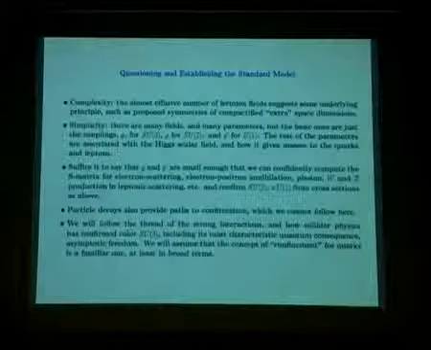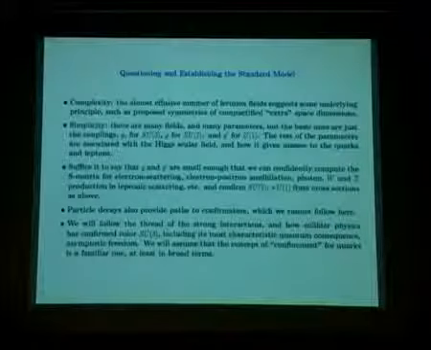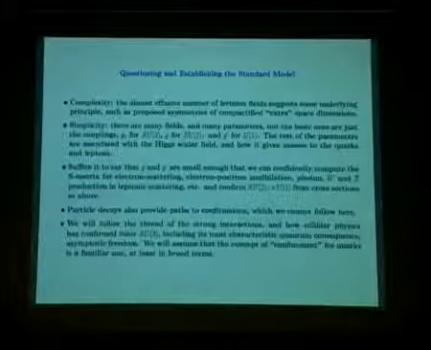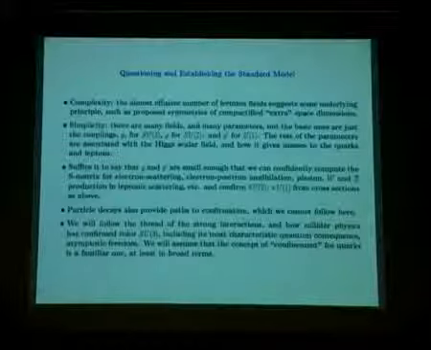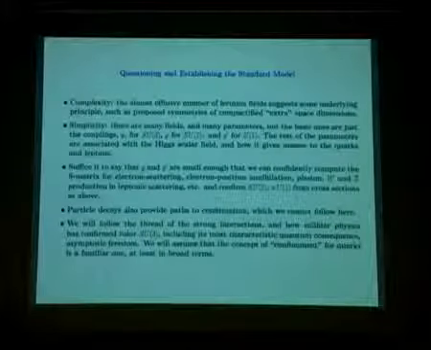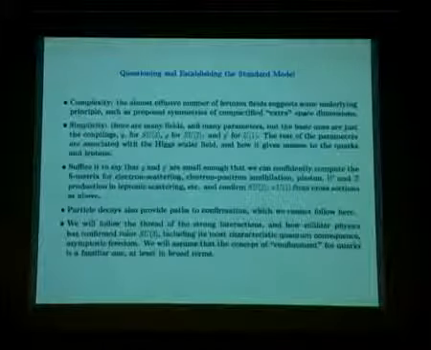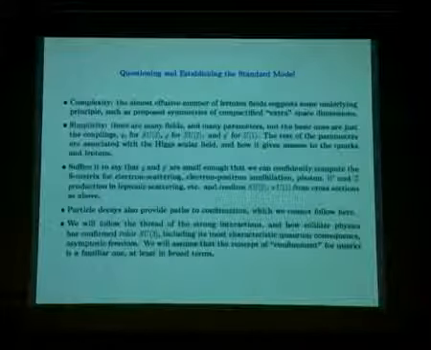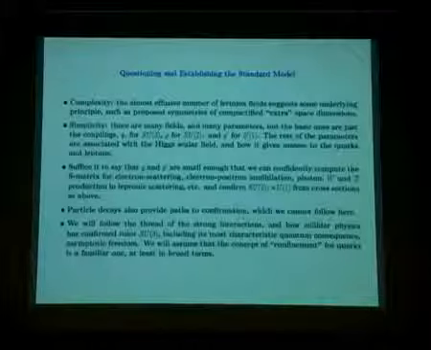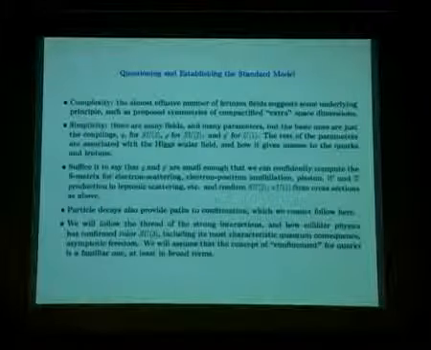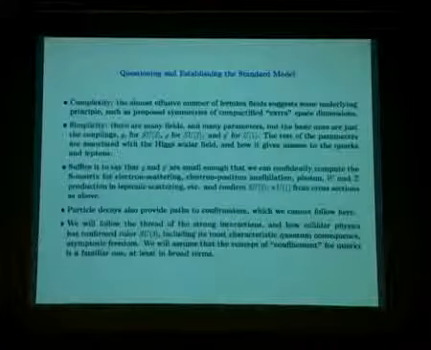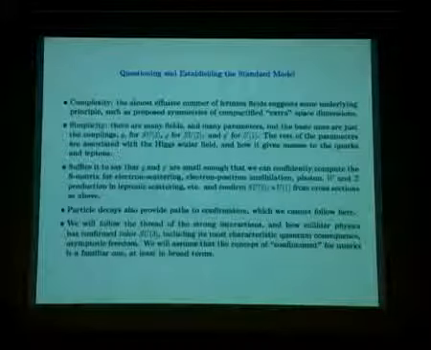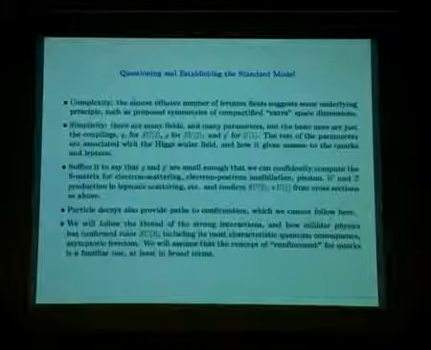That's what I would describe as the proliferation of fermion fields in the standard model. As if this weren't enough, nature redoes these fields in triplicate again, now with different masses. These are the generalizations, the difference between up, charm, top quarks, etc. For this, the latter proliferation, there's no known gauge theory, at least not yet. A few comments. Obviously, there's a complexity associated with this picture. This effusive number of fermion fields suggests some underlying principle, such as proposed symmetries of complicated compactified extra space-time dimensions. On the other hand, it has a kind of simplicity. There are many fields and many parameters. But most of the parameters have to do with the way that the Higgs field couples and gives masses.